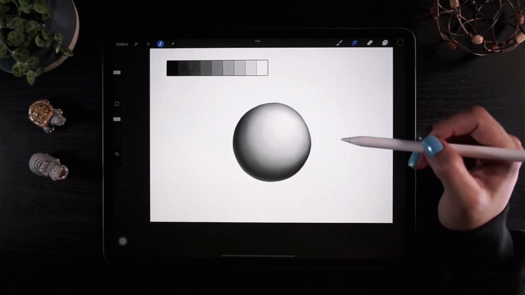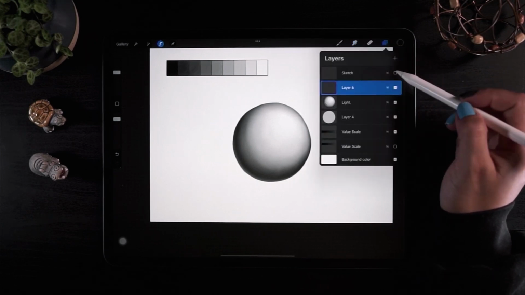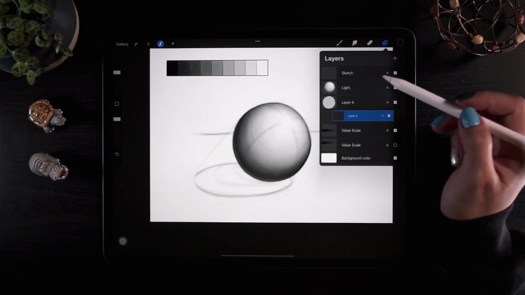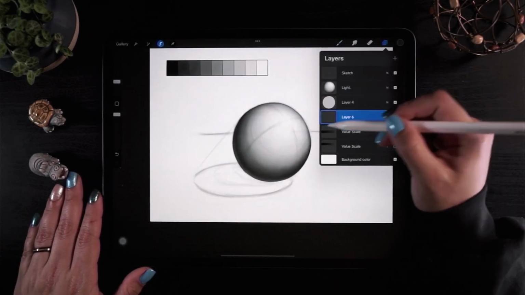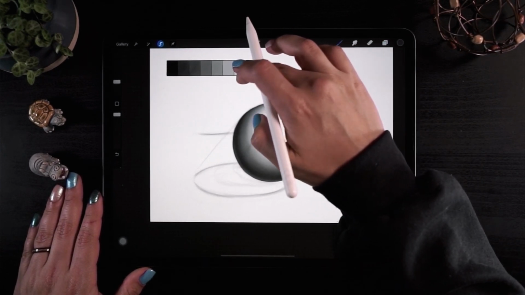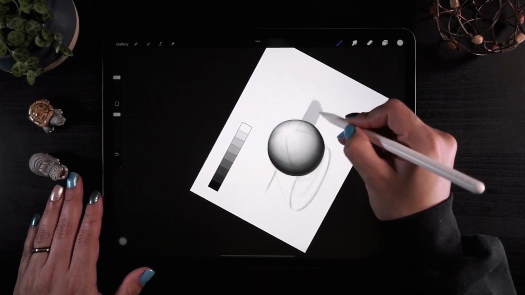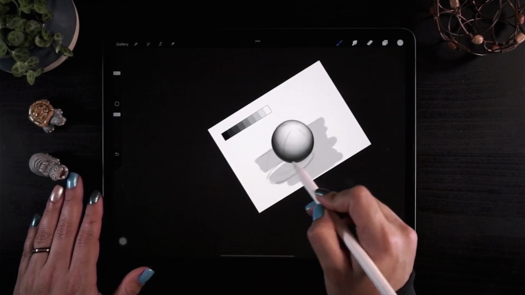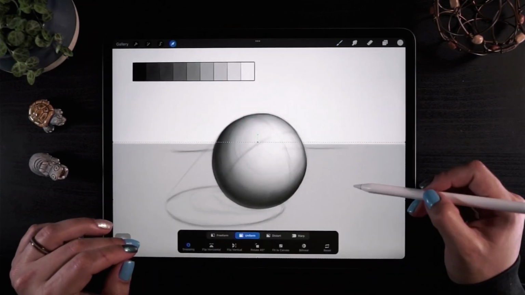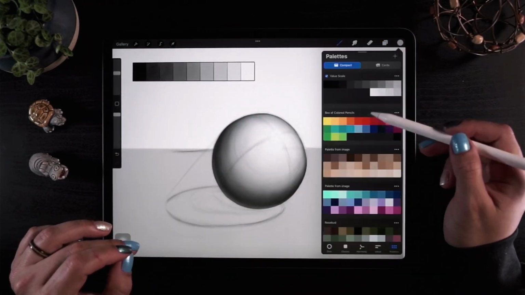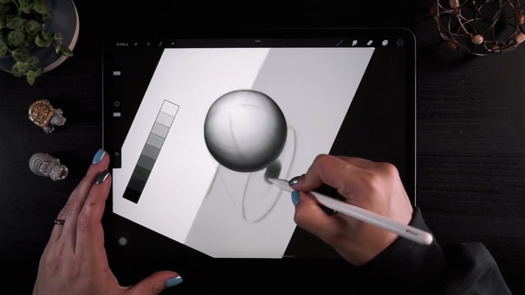Once you're happy with how your sphere is looking, you can start working on the cast shadow. But to do that, you have to define the surface on which your sphere is sitting. So with a light medium tone, you can go ahead and add the table where your sphere is sitting. With a soft filling brush, fill in the area where your cast shadow will be.